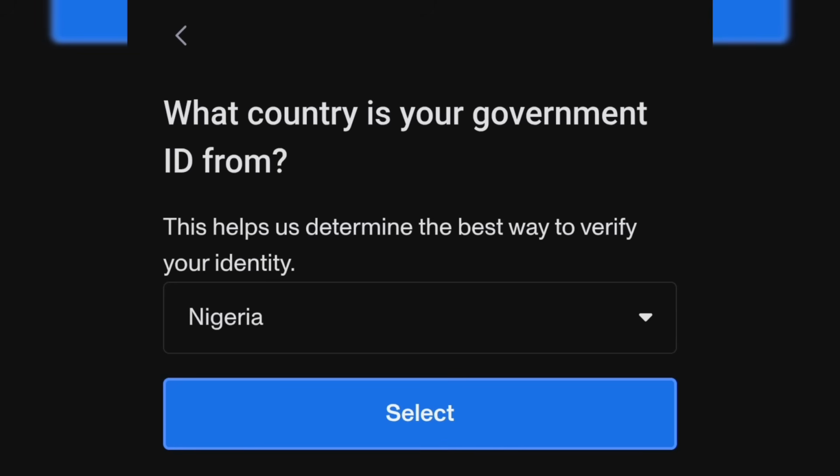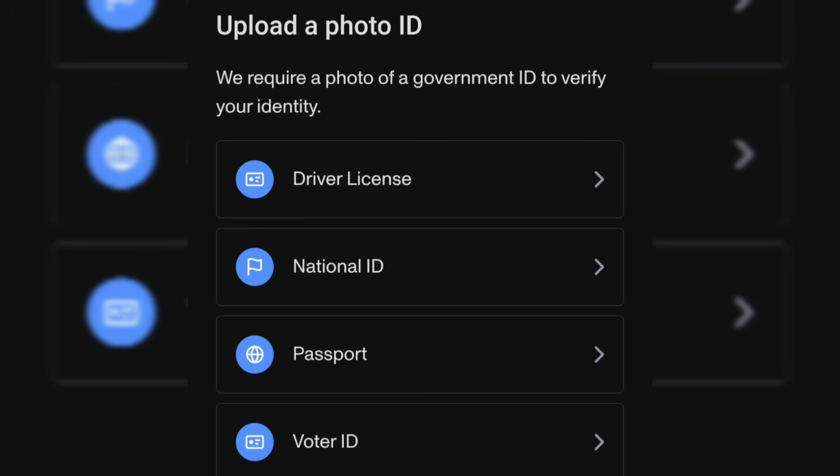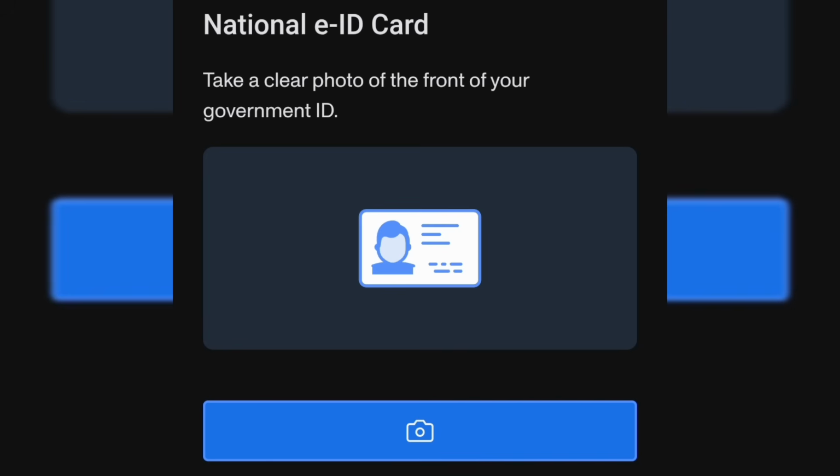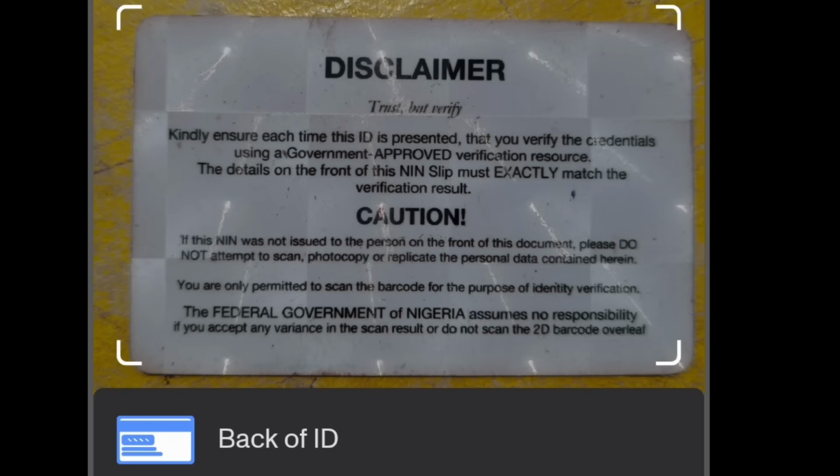The first thing you are going to see on this part is your location. Make sure you're putting your country of residence, where you reside. Then the next thing you have to do is choose your verification document. For me, I use my NIE passport. Make sure you are using the plastic one. You are going to capture the front and the back, and you don't even have to do anything. You don't have to snap it and upload it. The camera here is going to snap it for you.